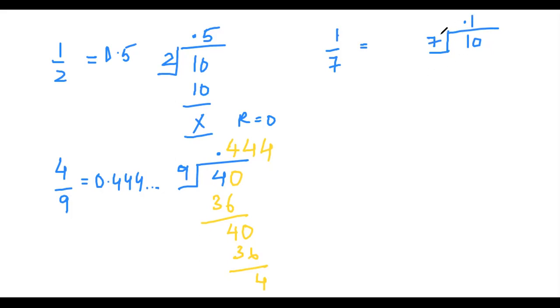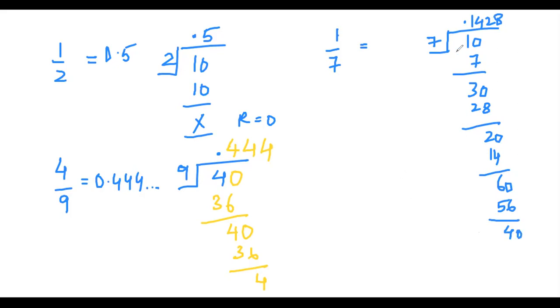Okay, so till then we'll just do this division, right? 7 ones are 7, you get a remainder 3, 30. 7 fours are 28, you get remainder 2. Again 0, you put, 7 twos are 14. You get remainder 6, 60, 7 eights are 56. The reason why I'm doing this process, even though it's long, is because it will end. These are three different examples, which is why I'm just doing the whole procedure. I get 40, and then we have 7 fives, right? 35.